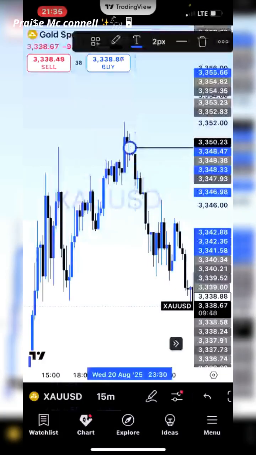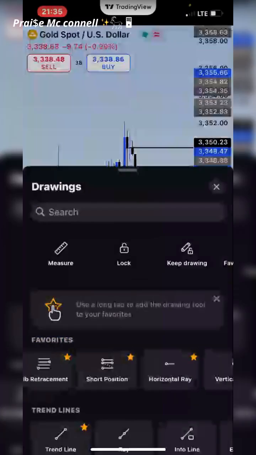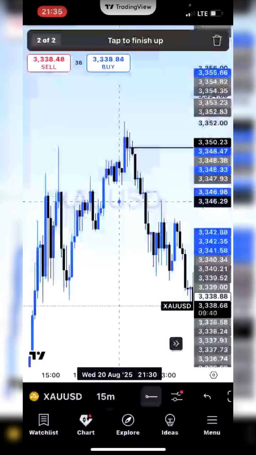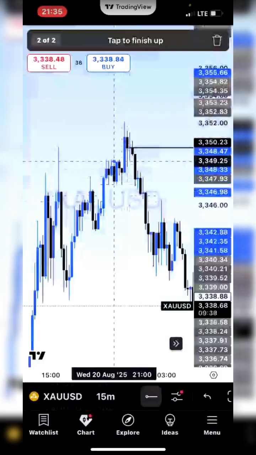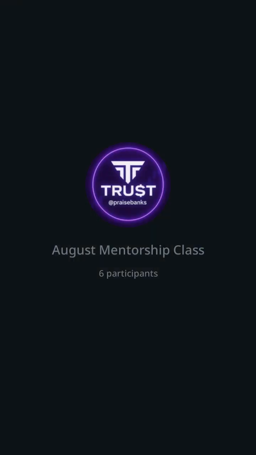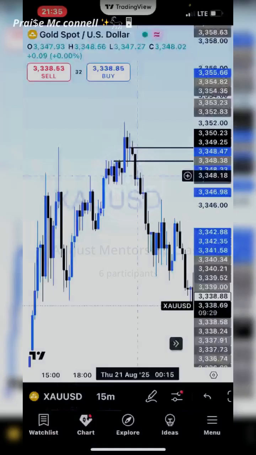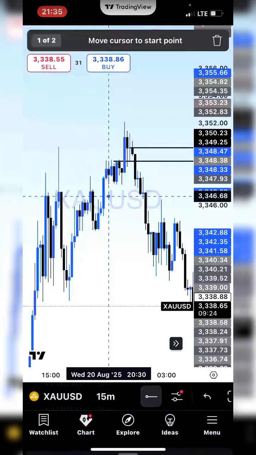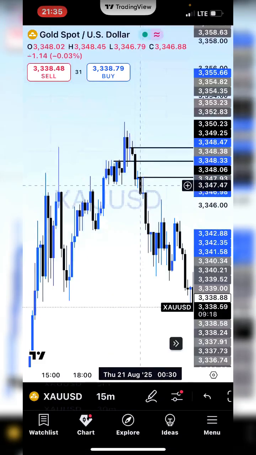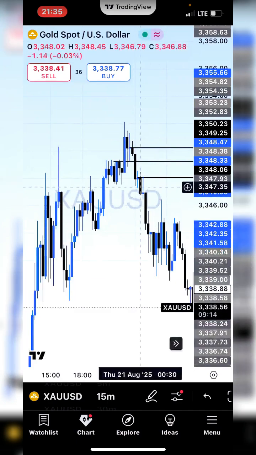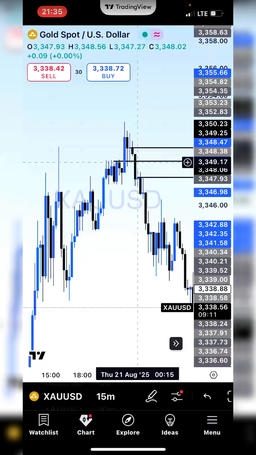Then after the invalidation X, where is our invalidation now? This is the invalidation. Now after the change of character, we had a pullback. This pullback and price dropped. So that is our new invalidation. So this is our new invalidation, which you can see that eventually price came and tapped to it with one candle and now dropped. So can you guys see it? The new invalidation did not reach the invalidation.